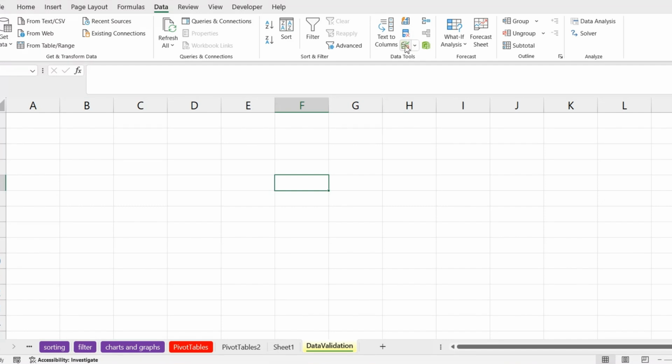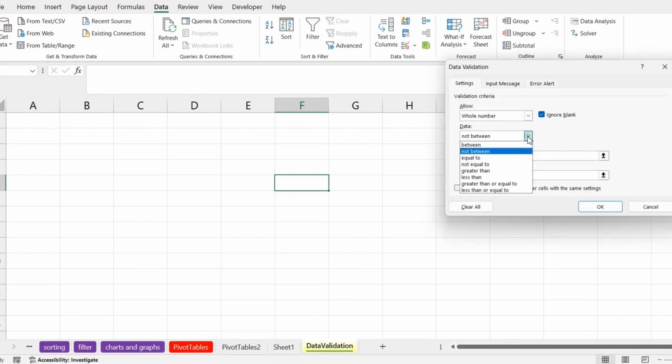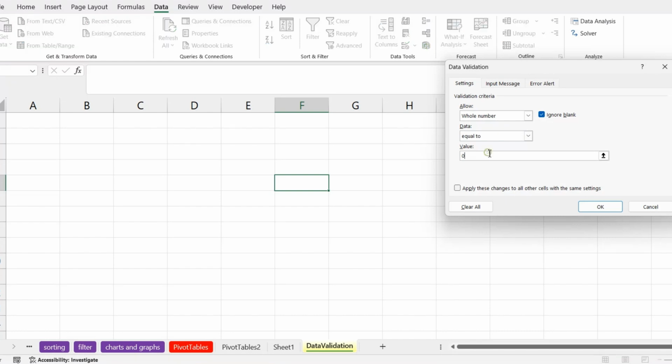We can go back again and then look at equal to, not equal to, greater than, less than. So if I select equal to, I won't do any entries. I'm just letting you see. Equal to asks for just the value. So probably here you will say equal to 5, equal to 2, equal to 3. If the number you are entering is not equal to that number, it will yell at you.